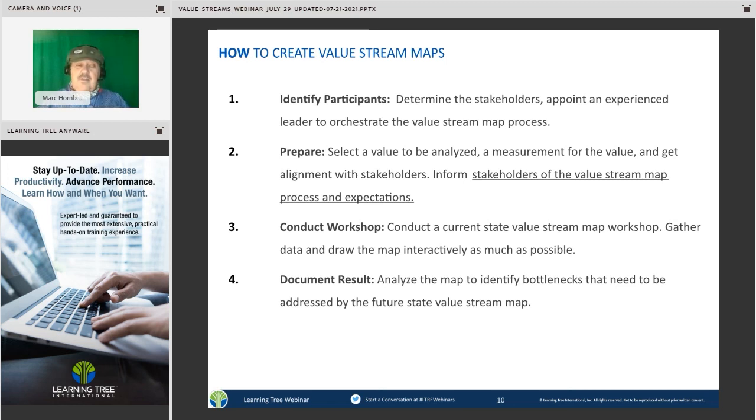So the first thing is to get agreement as to what the goal is, and then conduct a value stream management session with the right people around that very, very specific goal. And now you're going to have a really concrete, engineerable result that makes a lot of tangible sense. Then conduct the workshop. If it's well prepared, it usually takes something like 2 to 4 hours to get a current state value stream map.